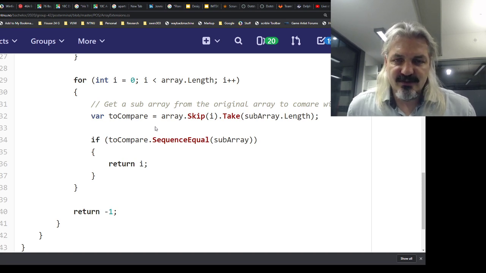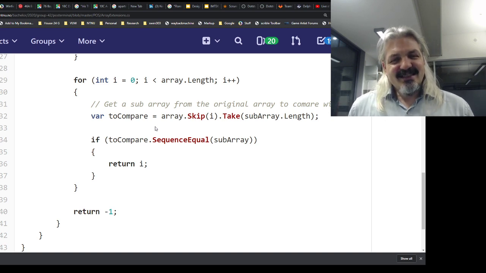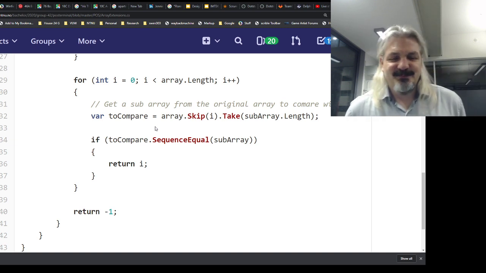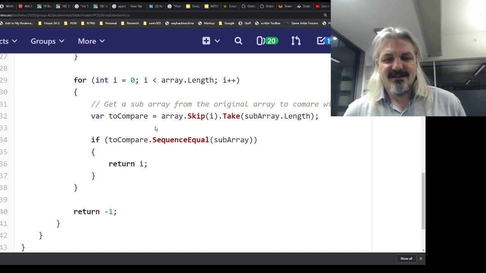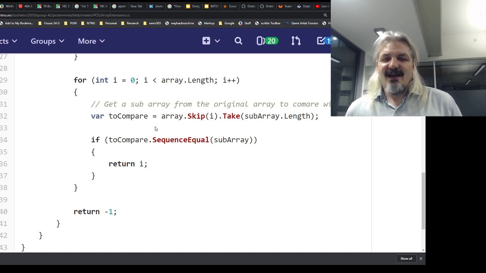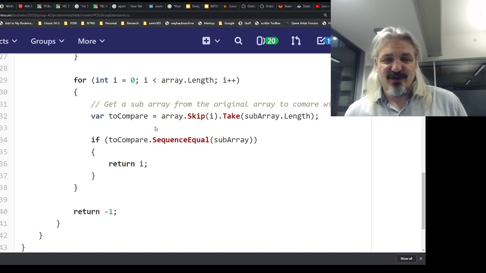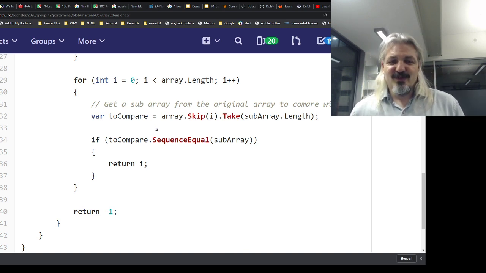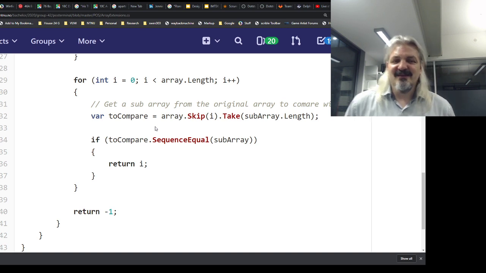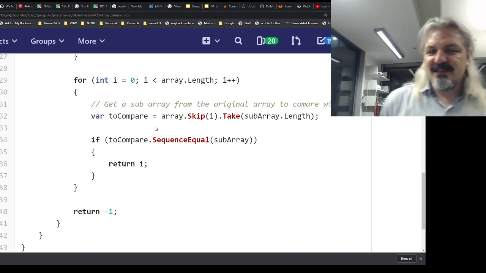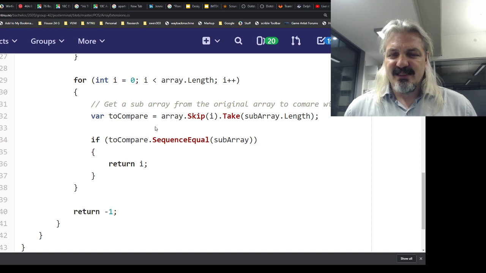For i equals into length, good standard for loop, that's all great. And you're going through and, okay, so, in terms of the cognitive issues around the for loop, so you're saying you're going through everything, and so your compare is the array, and you skip i and take array sublength.